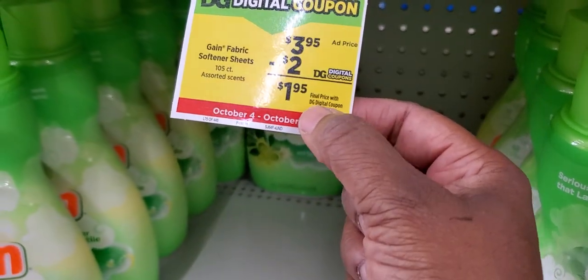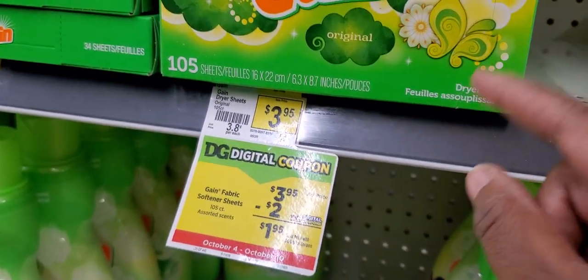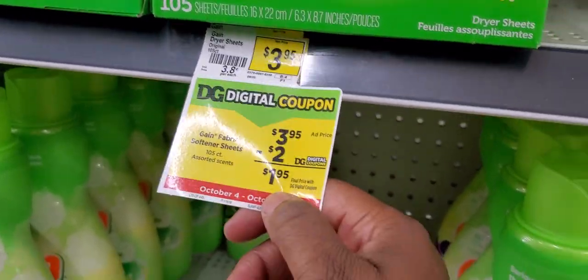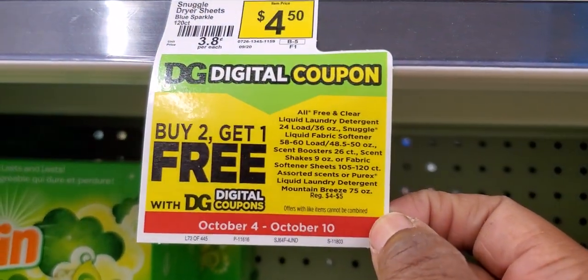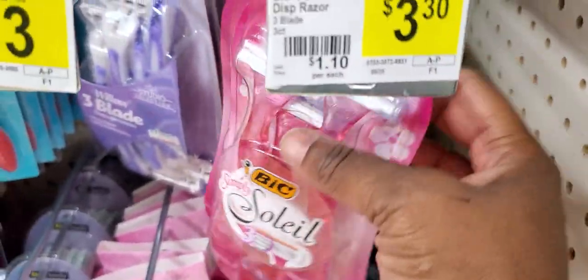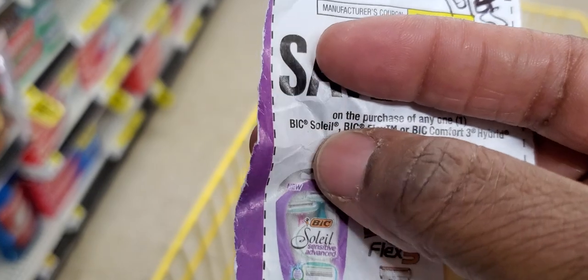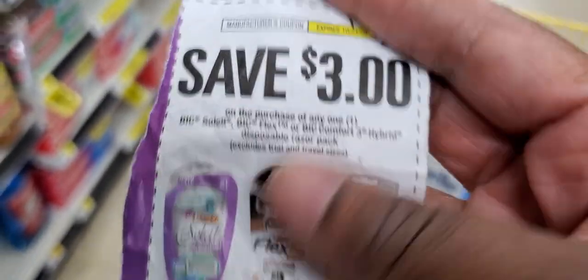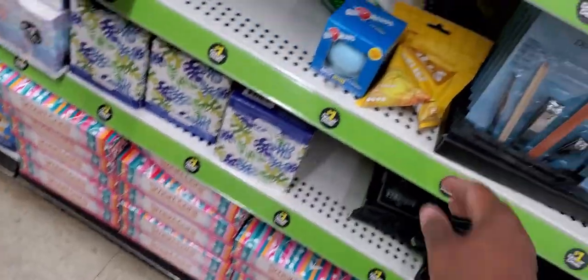If you want to spend more out of pocket, all the Gangs are at $3.95. This one is $1.95 — you might use that $2 coupon on this 100-and-some-count Gang. All the coupons should be attached, so check and see. You may have a five-cent overage. And this one has a buy-one-get-one-free digital coupon. The BIC is $3.30 — grab two and use the $3 off BIC coupon from the 10/4 Smart Source.